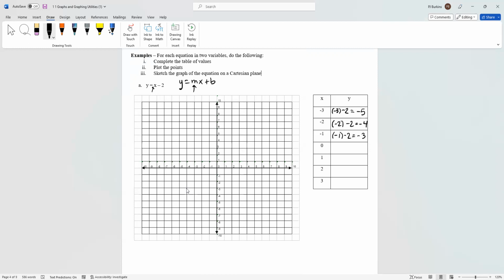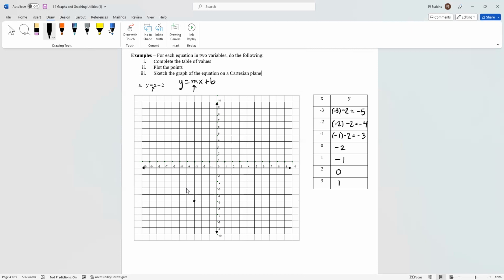All right, so 0, we plug that in, right? We're going to get -2, and we're going to get -1, 0, and 1. As we said, we're going up by 1 each time. And that's only because this is linear, okay? All right. So now that we have all of our ordered pairs, we need to plot them. So x is -3, y is -5. That's right here.